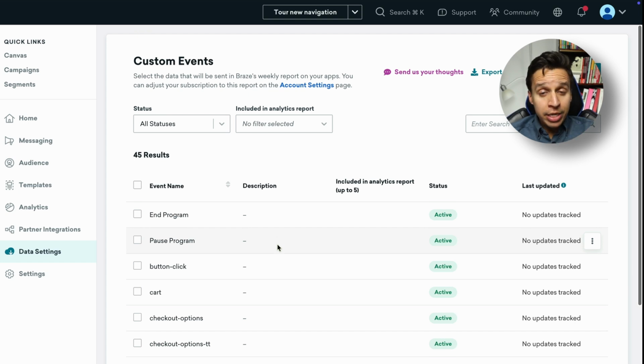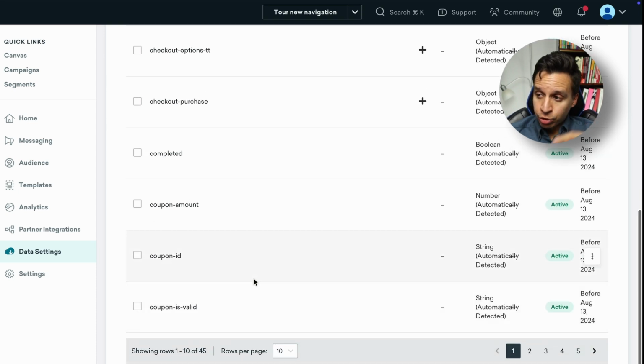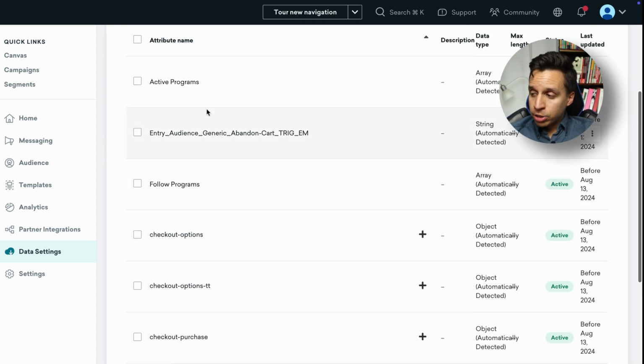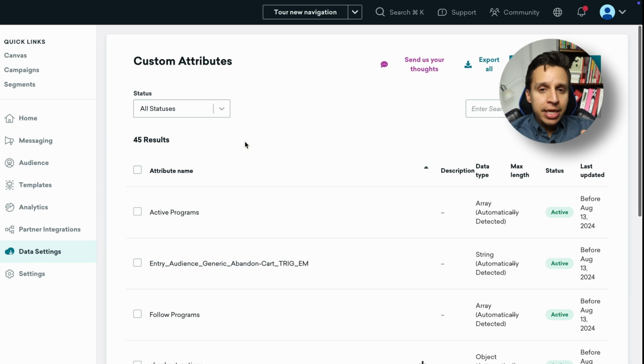But nonetheless, they are being ingested by Braze. So keep in mind that that data is being captured. And we have, of course, custom attributes that we're sending. Again, another 45 or so, just like custom events. Whether some strings, or we may have entire arrays that we're sending here as a custom attribute that we can use. So this is the custom data from the tracking plan. This is how it's going to appear inside Braze.